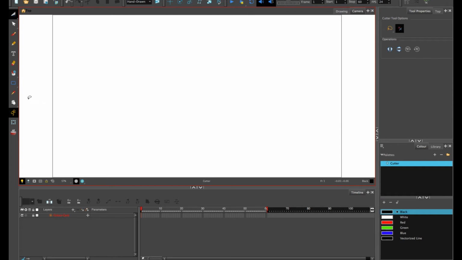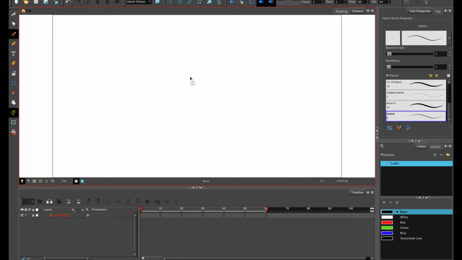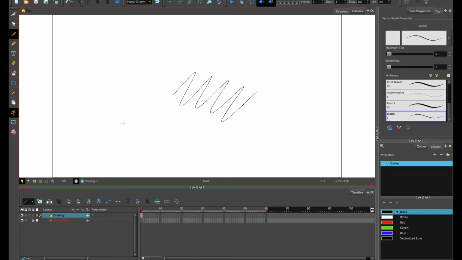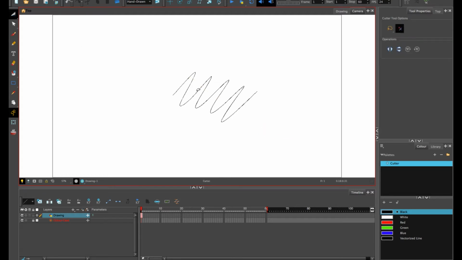And so this is not to be confused with the cutter tool, because if I draw something then use the cutter tool, I can select certain parts of it. That's what that does. But the cutter effect is a completely different thing, and that does what a mask would do in Flash or Photoshop or anything like that. So we're going to talk about how to use, I'm just going to call them masks because I'm defiant that way. And whoever decided to change the name, I hope they have a bad life at home.